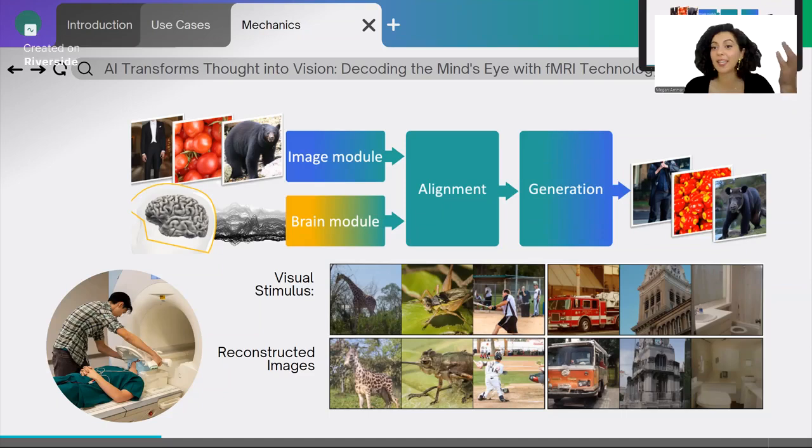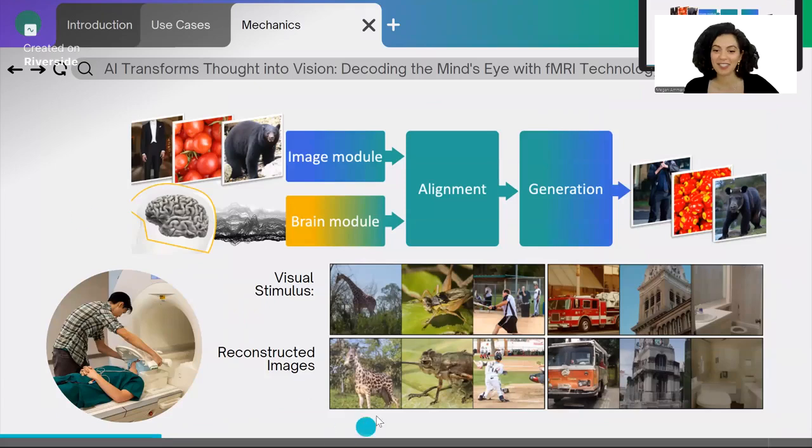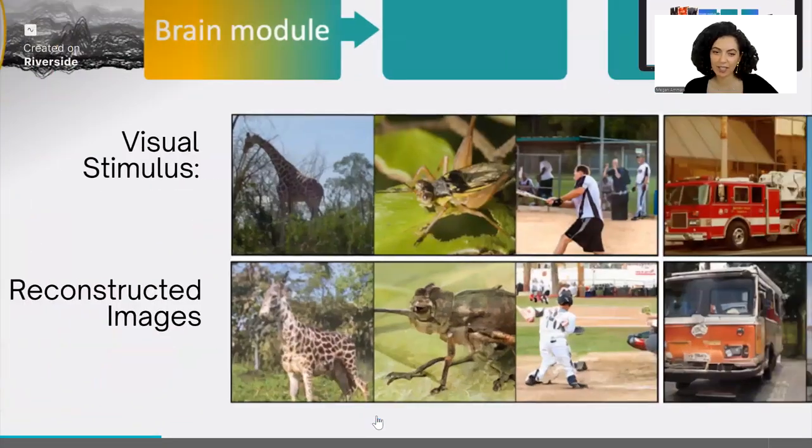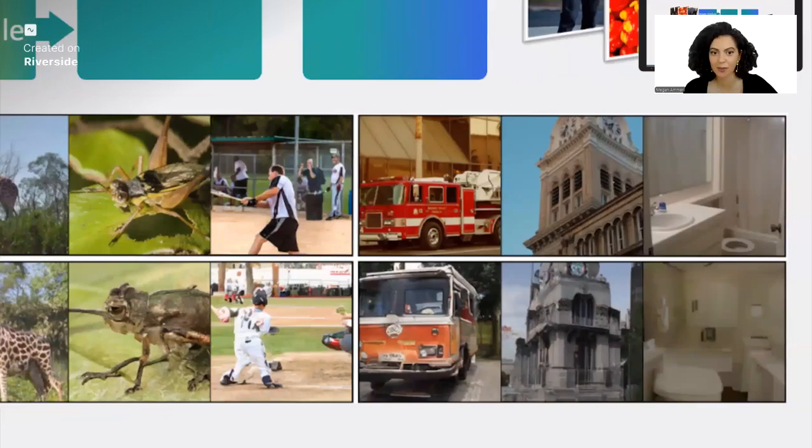So they found that with an fMRI, they were able to generate images of what the person is seeing. So there's visual stimulus, and it generates the image, and it's pretty good. I think this was from like a year ago, so I'm sure it's much better now.